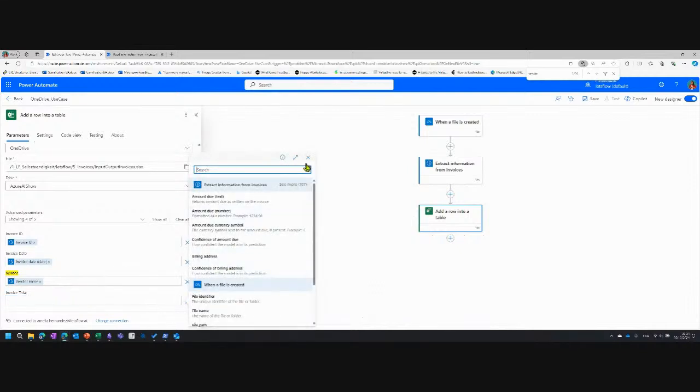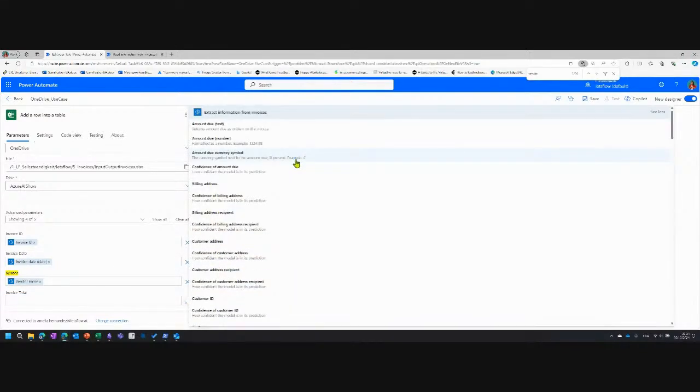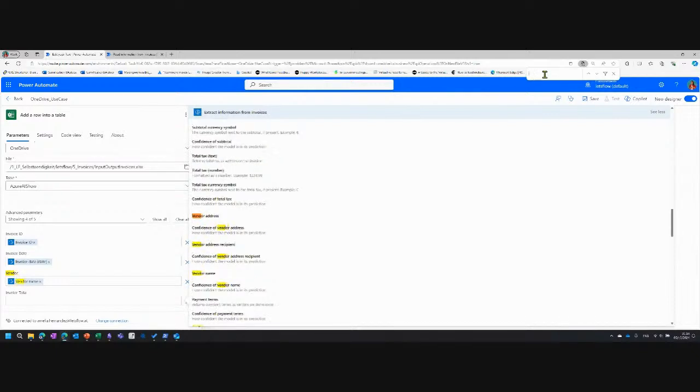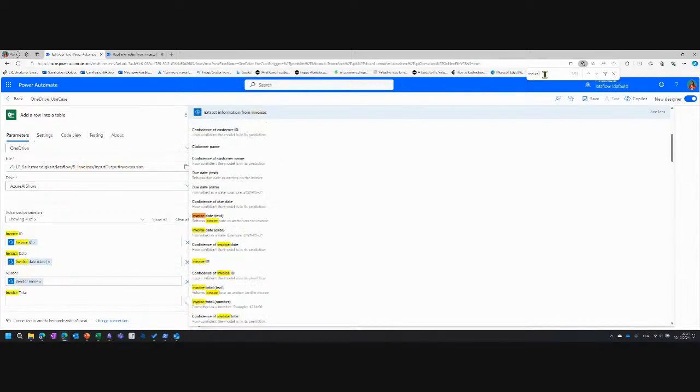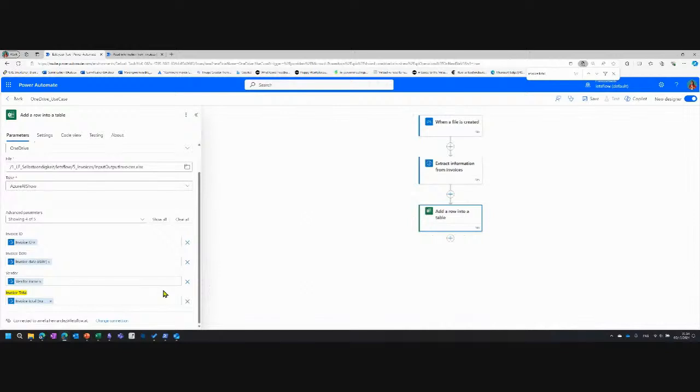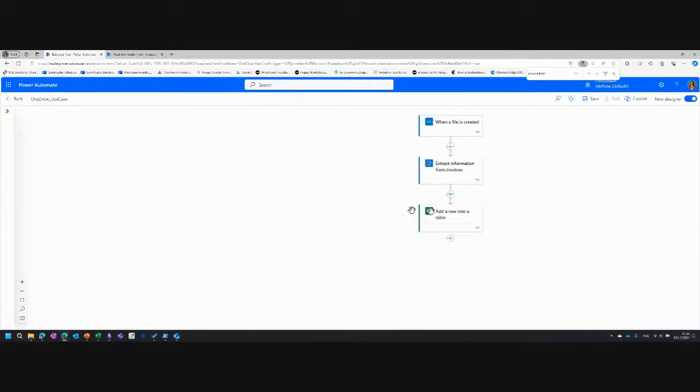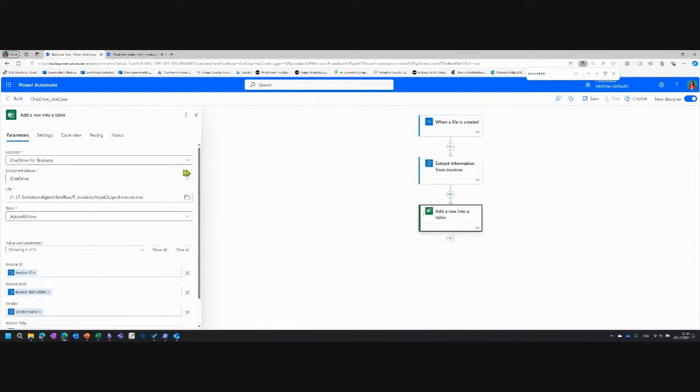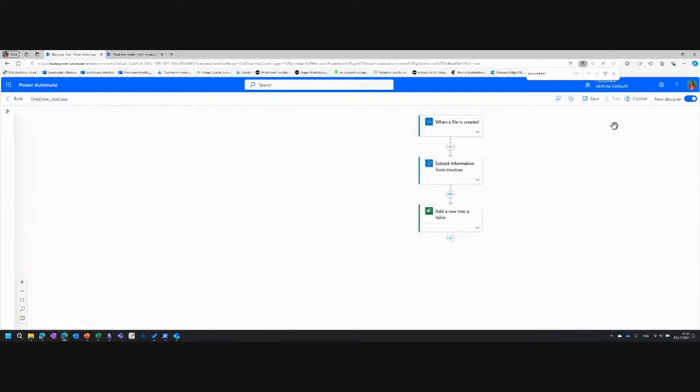And then let's go for the invoice total. I think it's called like that, invoice total. Okay, look, we don't need the search because we have the search of the browser. Invoice total like this. Okay, awesome. So we have already this created. Let me check, but it looks quite good. And now we just need actually to save our flow.